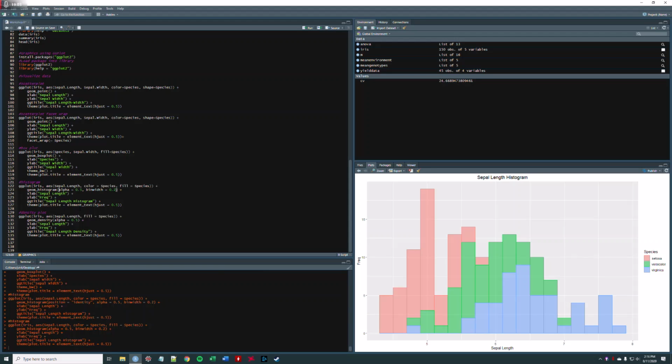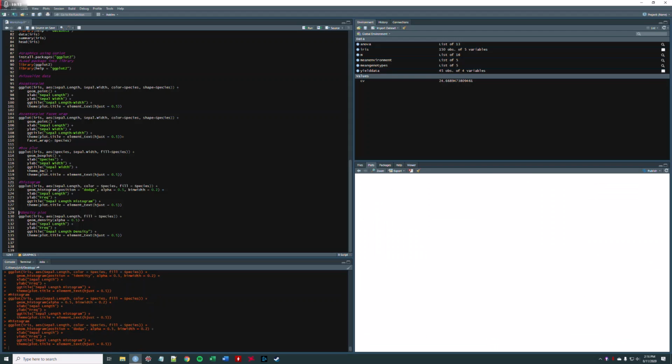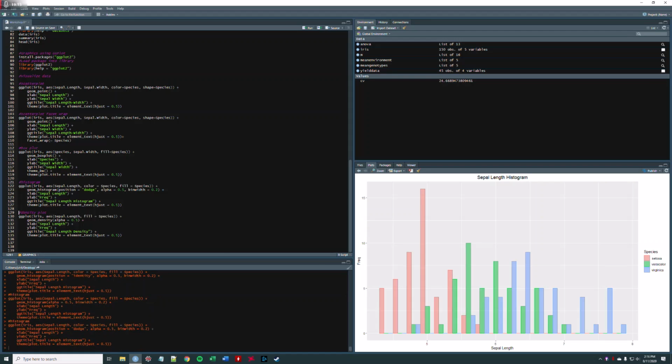So additionally, you can actually do dodge, given however you want to present your data, and that will align the bars next to each other.